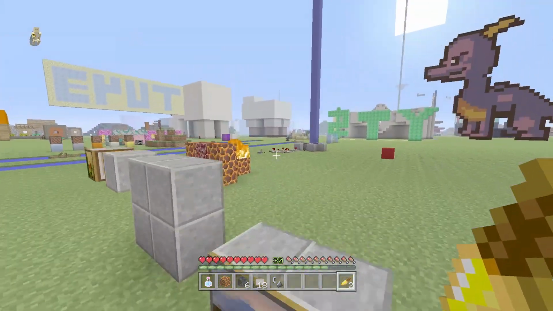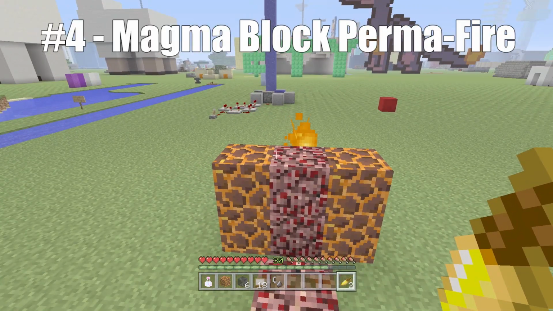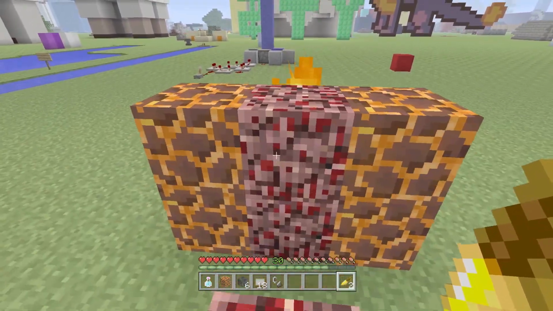Anyway, let's move on to the 4th secret feature. This is one I haven't seen anywhere else. Again, I wanted to check because I'm not entirely sure on this one, but they've made it so Magma block now will permanently burn like Netherrack will. So Netherrack is the only block in the game, as far as I'm aware.